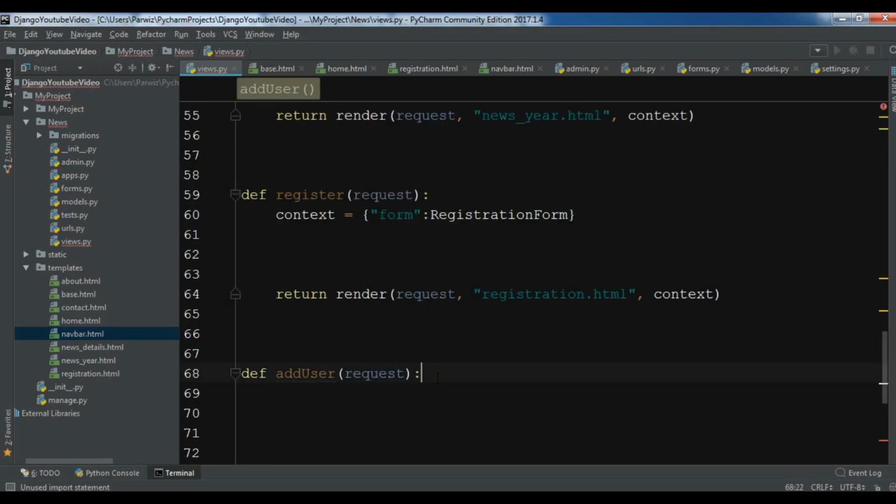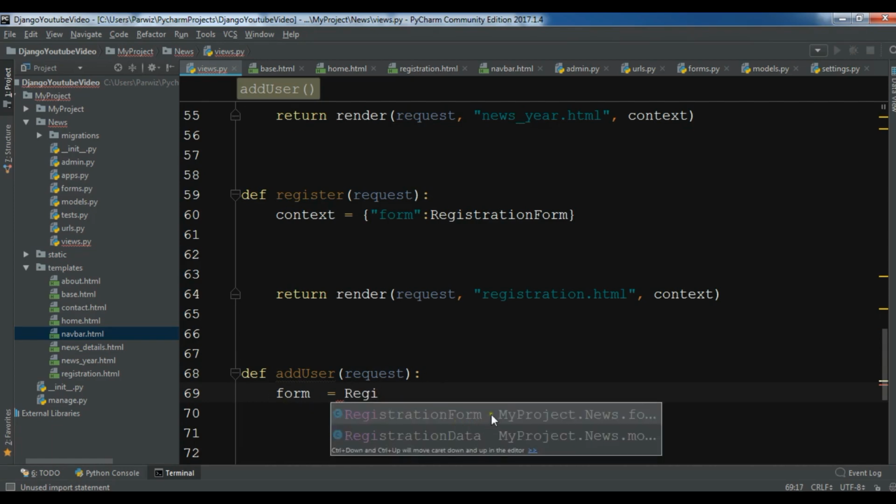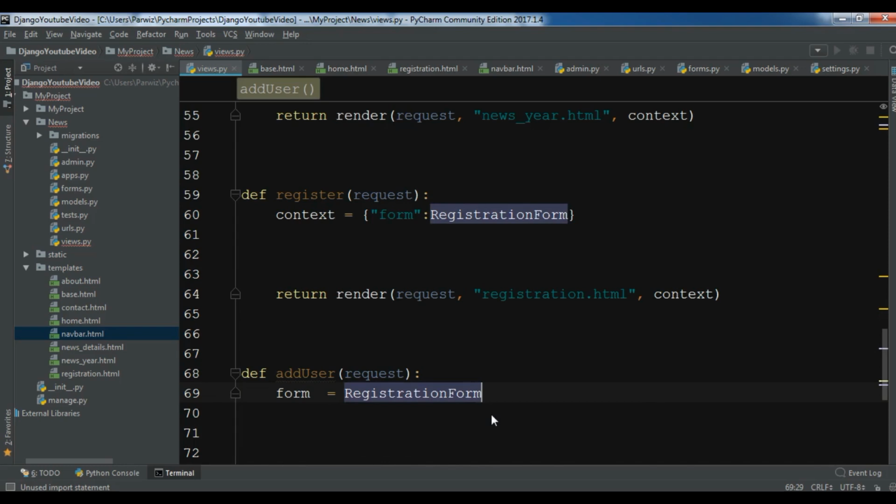So now in here the first thing I need, I'm going to create a form. I call it an object of my form, registration form, and you can give request.POST, because our form is post, so we are submitting a post to the form.